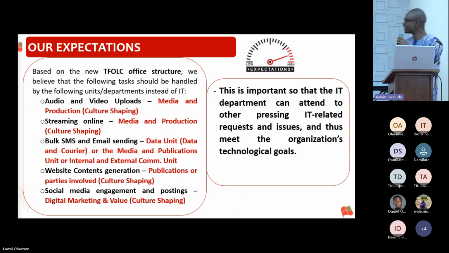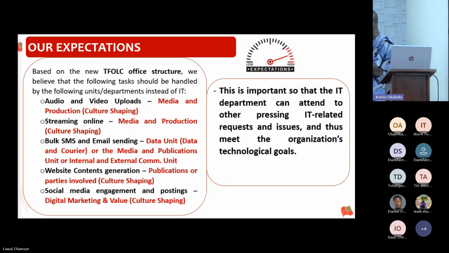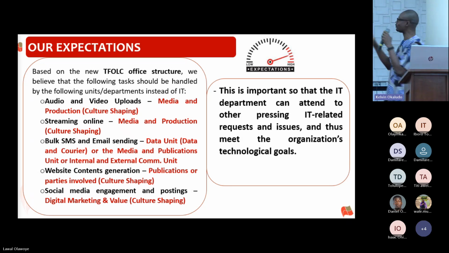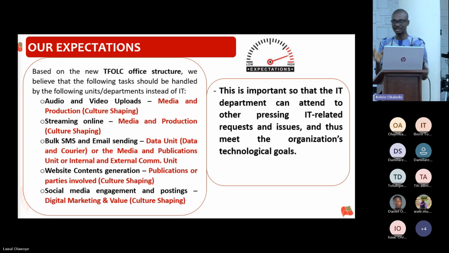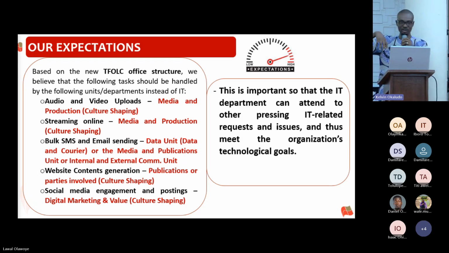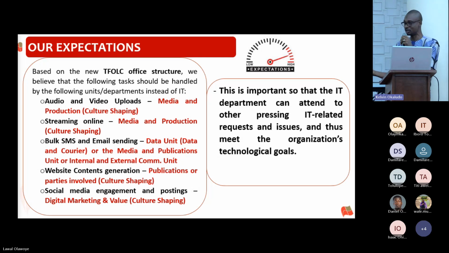Now, based on this new IT structure of the Fountain of Life Church, we believe that the following tasks should be handled by the following units and departments instead of IT. We also believe that if we want to do IT, let's know that we are doing IT, instead of IT getting involved in some other task that is not part of IT. That's why we're rebranding IT. Even the technical unit, we are planning to turn into the IT technical and cybersecurity unit, because we've noticed the trend and we are trying to follow that trend.